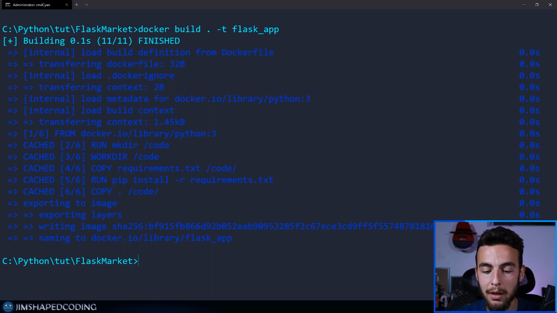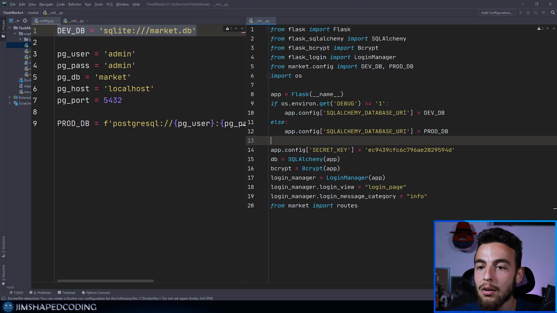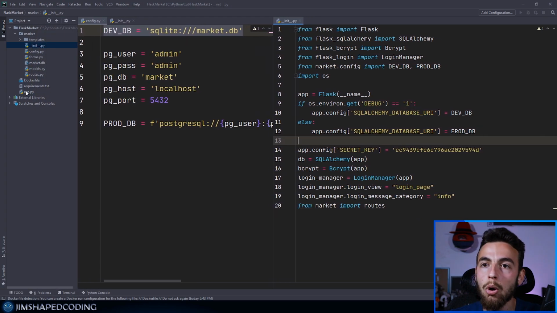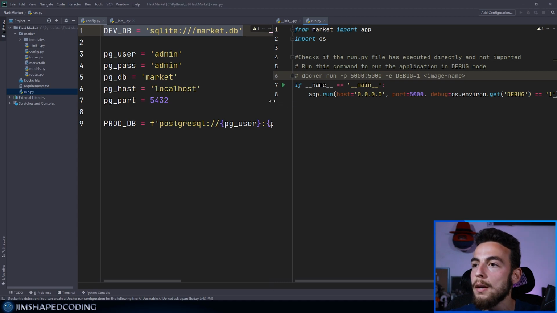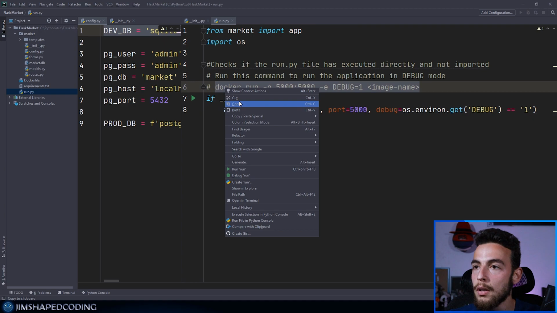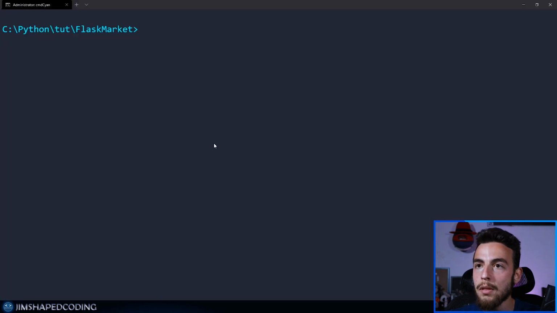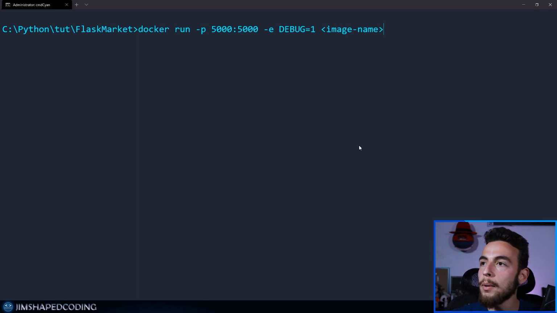So I'm going to clean our screen, and I'm going to grab the exact command that we have commented out. So I'm going to open our run.py and grab this command from here like that, and I'm going to paste this in here. And now we'd like to change this to flask_app like that, because this is the new image that we have built.